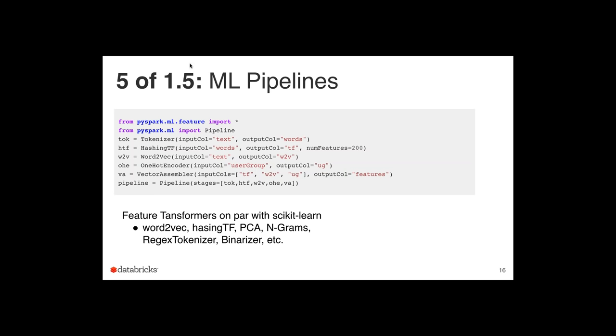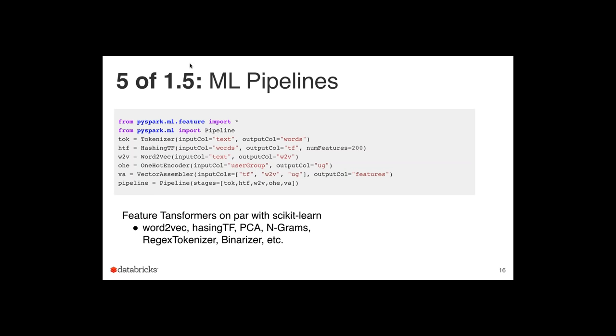All right, the last feature I want to talk about is machine learning pipelines. I already talked quite a bit about this, but machine learning pipelines are a higher level abstraction than what we were doing previously with MLlib. So this goes beyond just providing algorithms, but also providing all the APIs required to define the pipeline leading up to the steps of using an algorithm and building a model. You can see some code here where we're doing essentially a lot of feature transformation. And as of this release, we're happy to say that we've got feature transformers basically on par with scikit-learn. So all the things you might need to do to work with your data ahead of building a model should be easy to do out of the box now.